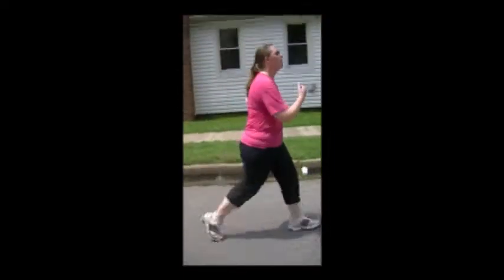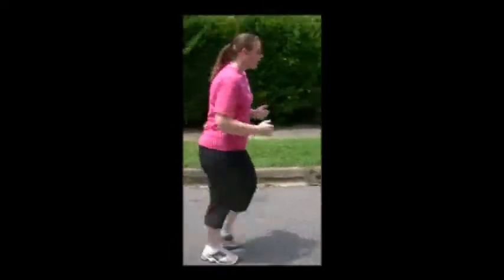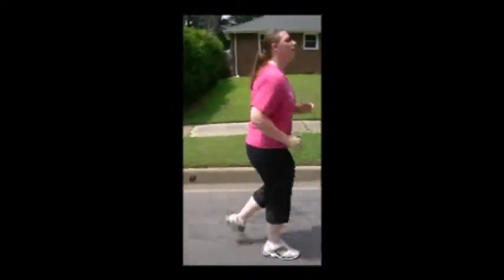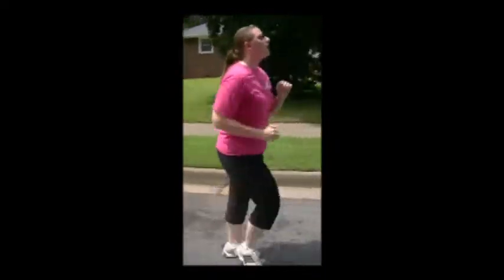Keep your pace up. Your stride nice and wide, upper body relaxed. Head is up nice and high. You don't want to look at the ground when you're walking. You don't want to lean forward. Keep your body nice and tall, head up nice and high. Look at the road in front of you.